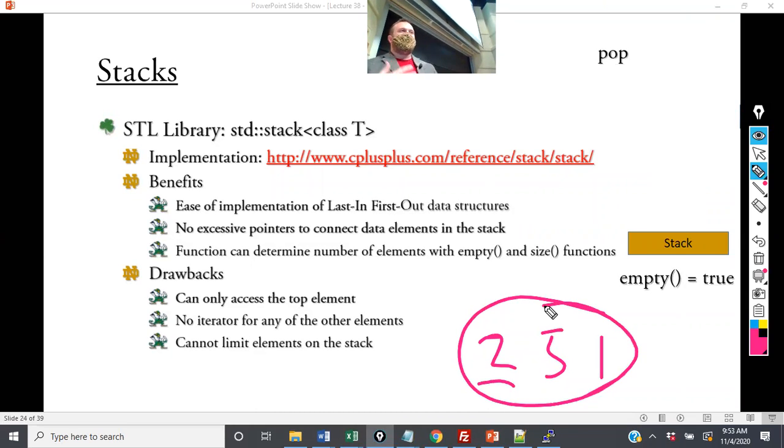This allows us to insert and remove everything in big O of one time, because no matter how many elements are in the stack or the singly linked list, we can update the head node and free the old node in the exact same amount of time. Does that make sense? That's why we call it constant time, or big O of 1.